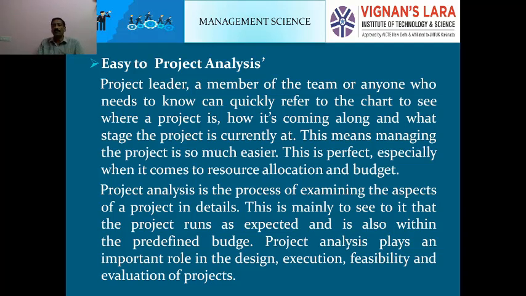This is perfect, especially when it comes to resource allocation and budget. That is, the total project work can be quickly referred to by seeing a PERT chart. How long has the project been executed? What are the stages currently progressing? What is the progress in overall project performance? These are all analyzed by the PERT technique.